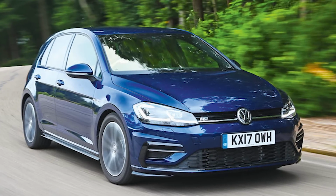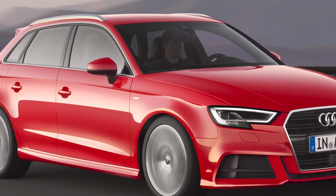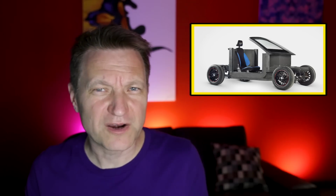So what is this vehicle competing with? Well, we've obviously got the Golf series, which are all hot hatches, really. We've got the Audi A3, and we've got, of course, the Mercedes A-Class. So this is based on the Mini platform, as you might already know. It's called the UKL platform, the UKL 1 and 2, and this is, I think, the FAAR platform. The nomenclature is a little bit odd to me, so you've probably seen this platform before, at least in North America. It's in the BMW X1 and the BMW X2.